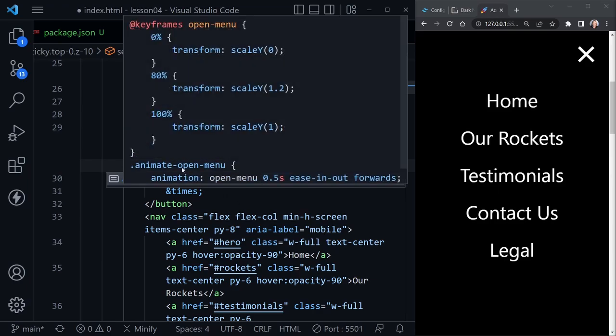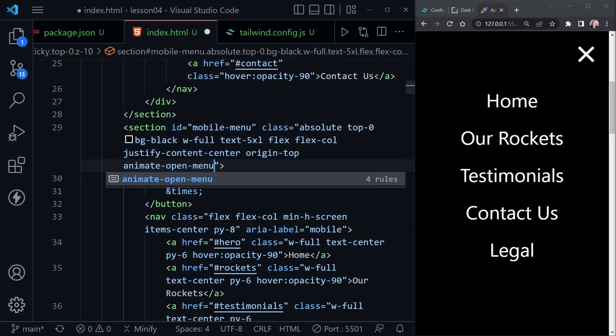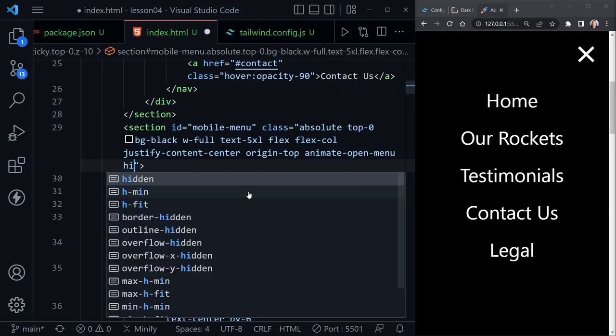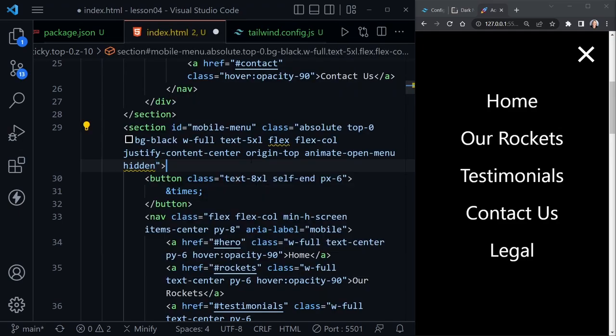And you can see the keyframes and the animation here when I mouse over with IntelliSense. But there is one more thing to add after that, and that is going to be hidden, because we want to hide this menu until we want to show it later. So we're going to toggle that with just a little bit of JavaScript. But you can see we have a problem right now because we're adding hidden, and we also had a display of flex. So let's remove the display flex. We'll toggle the hidden and we'll remove it, and we'll also add in the flex class, and that will display everything as we see it now. So when I save, this will disappear.